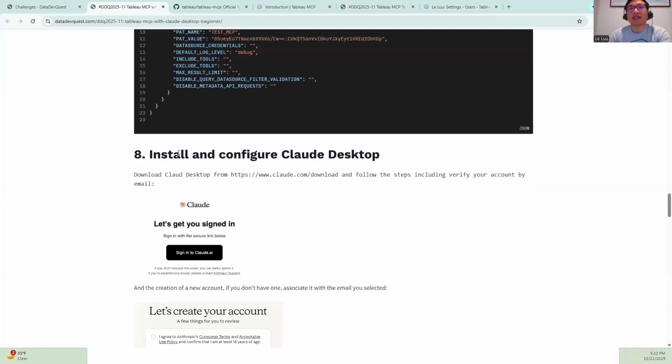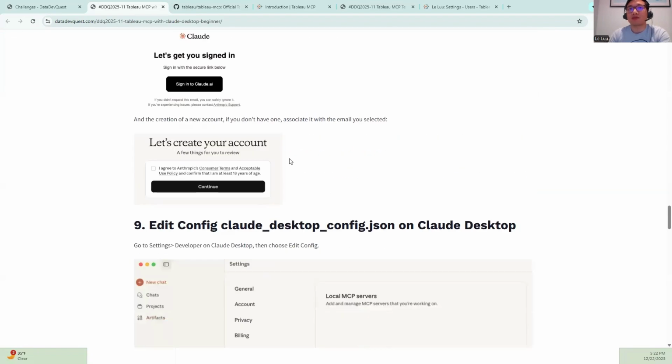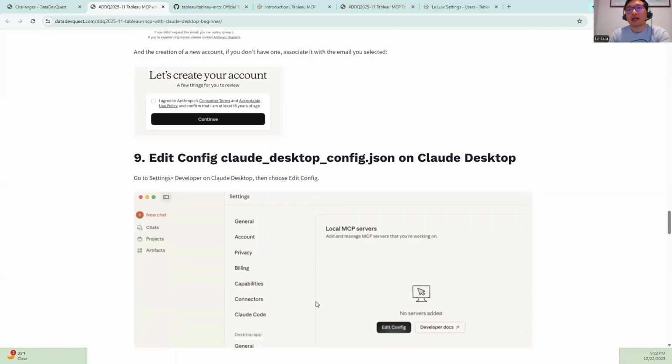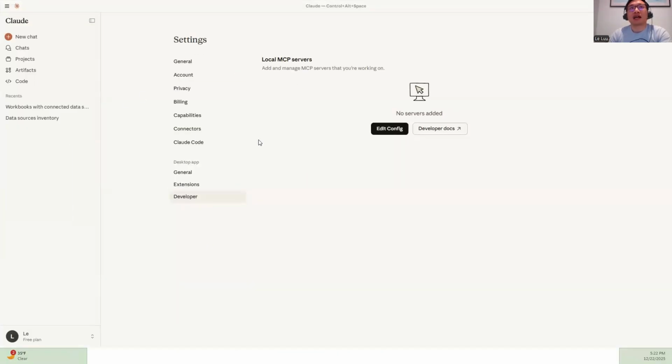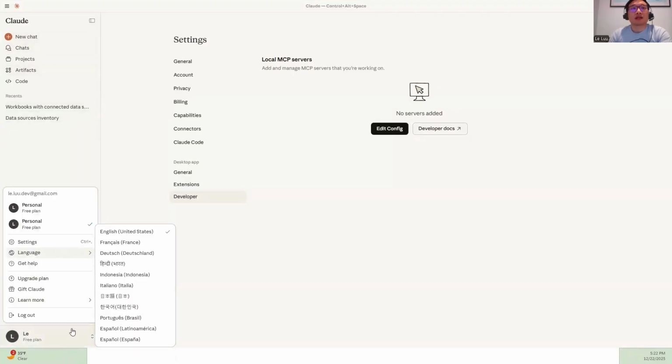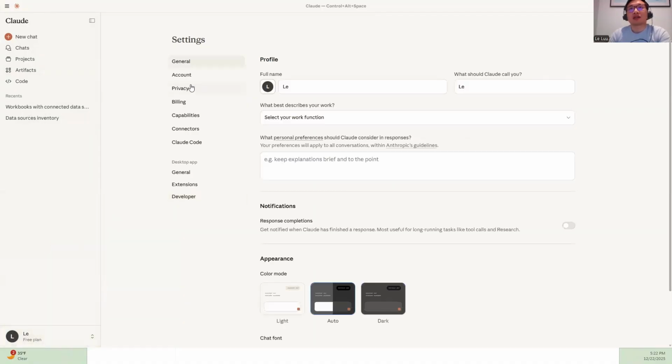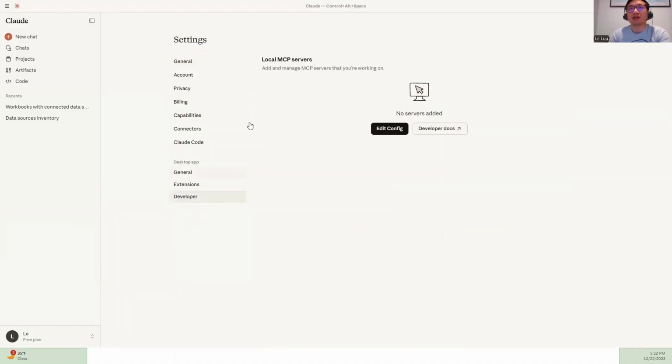In the next step, you need to install and configure Claude Desktop. I already installed it and I will open it in here. So after you install Claude, go to your name here, and then go to Settings. You will see the settings like this, and click on Developer, Local MCP servers. And from here, you can click on Edit Config.